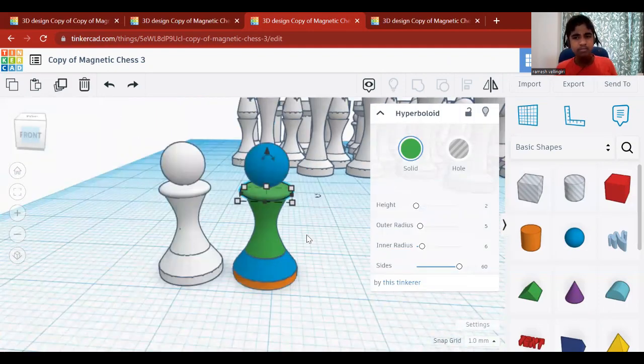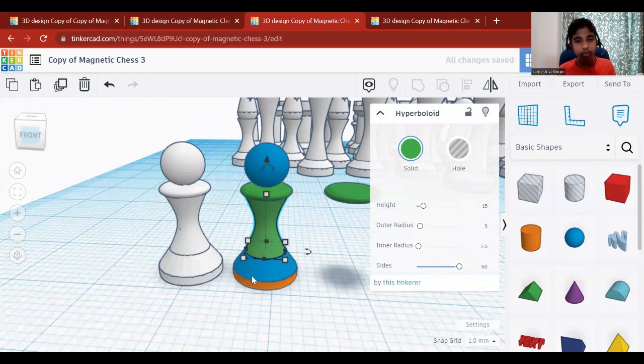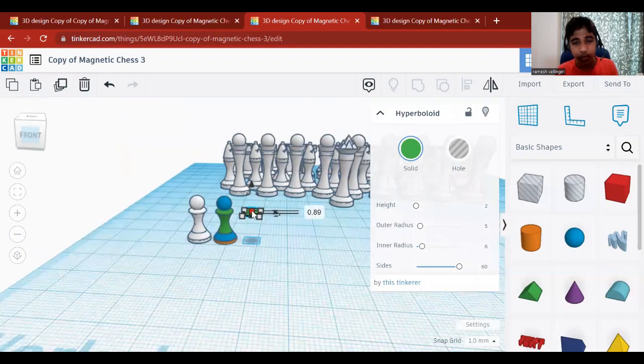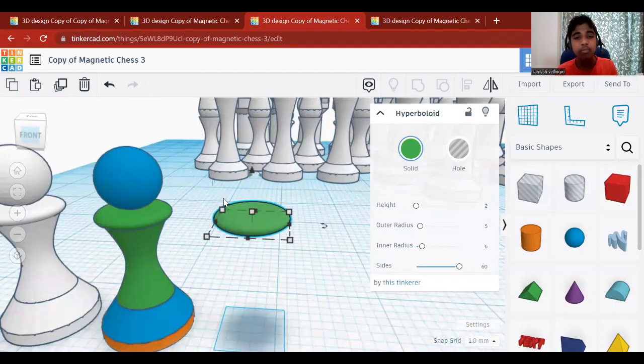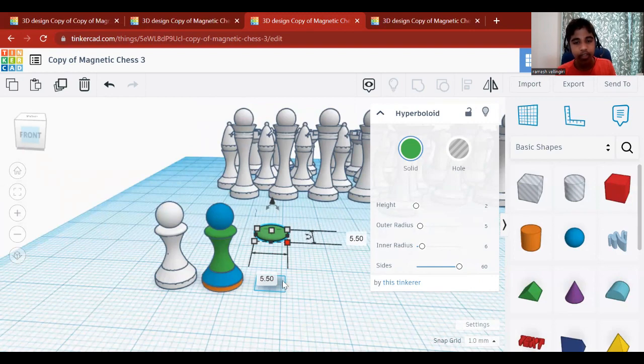And for the hyperboloid, I'm not sure how you say it, there's actually two, one on the long one, like the neck, and the short one. For the short one, I made it 0.89. The printer's not going to print it exactly, but it'll be around that point, like 0.9ish, and 0.55 for the diameter.